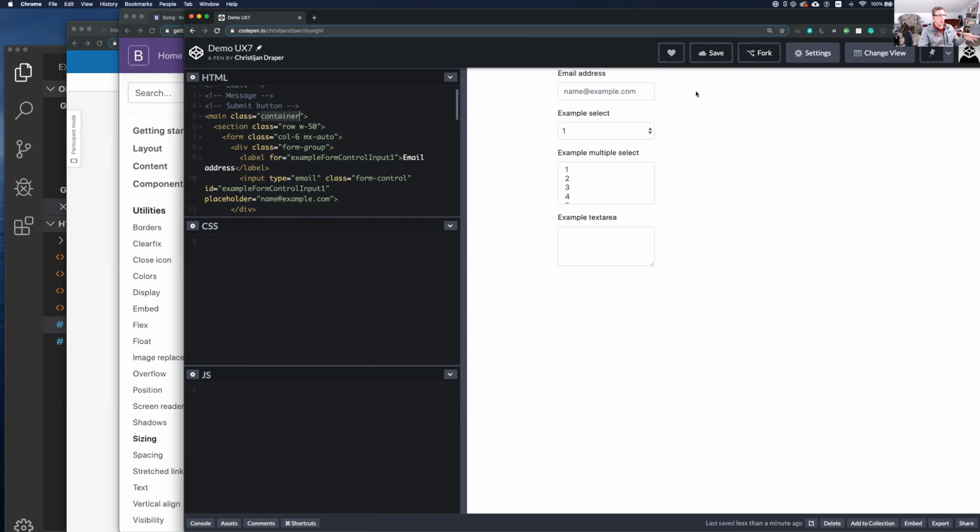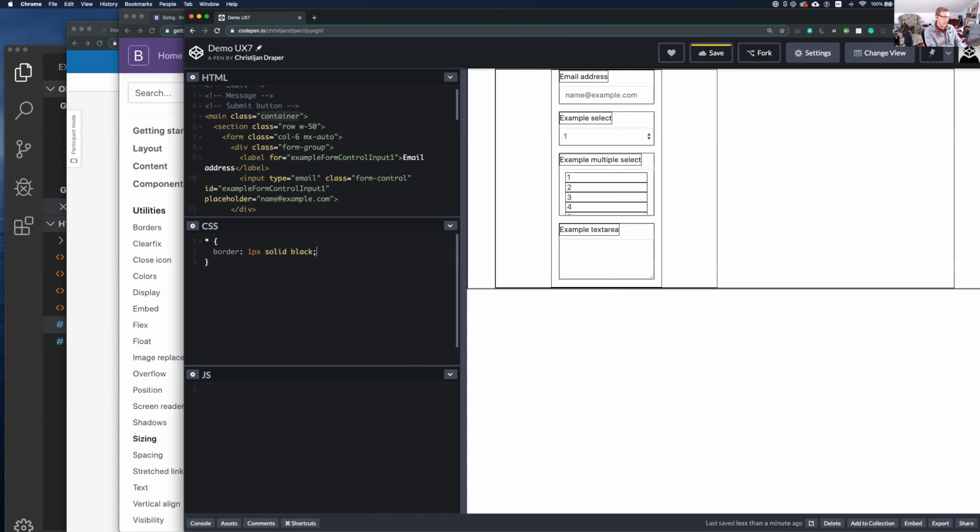So we are now at 50%, and let's try an experiment and show border 1 pixel solid black. So that's a trick to be able to show the border around everything on the page. So our container is basically this first black rectangle here.